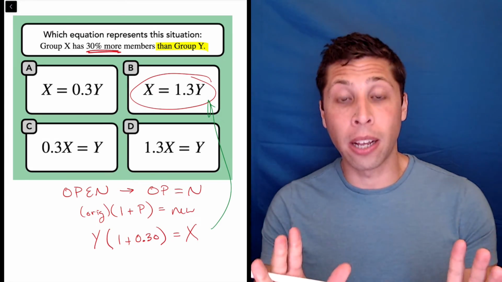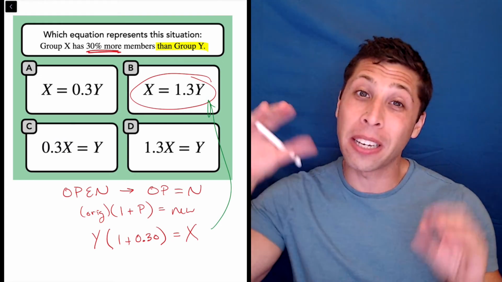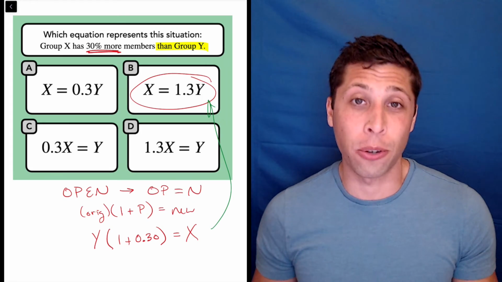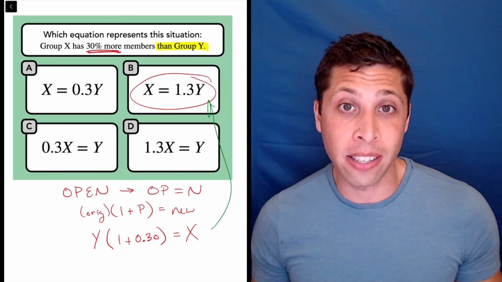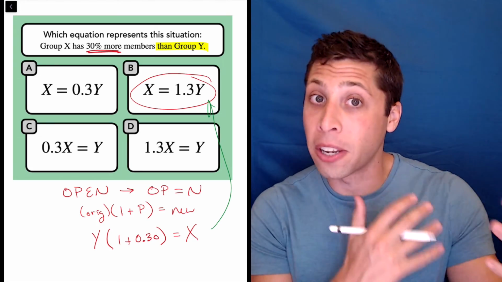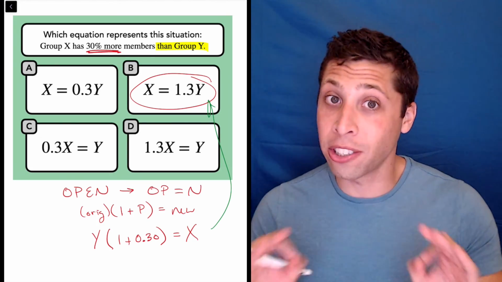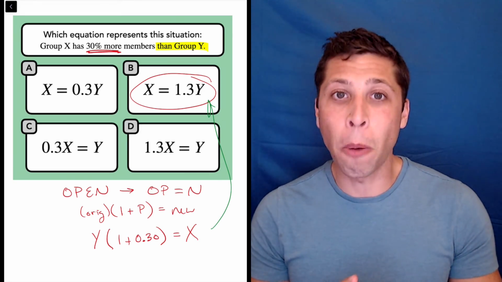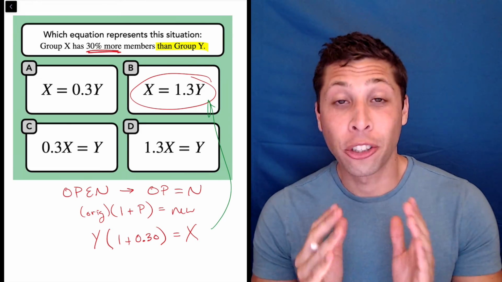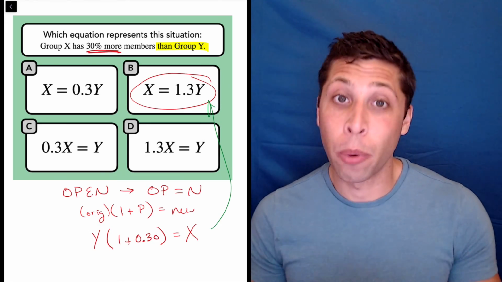The original formula, the open formula, keeps us organized, gives us a starting point, gives us something to put some numbers and values into, so that way we don't fall for the SAT's classic traps. I think all of these answer choices are things that people tend to pick when they don't pay attention on percentage questions. So if you see percentages on the test, use this open formula, take a deep breath, show all your work, because there's a high potential for falling for a trap when they test percentages.